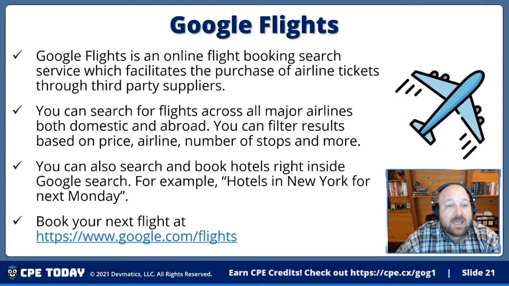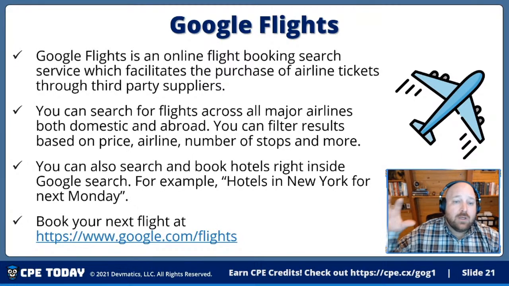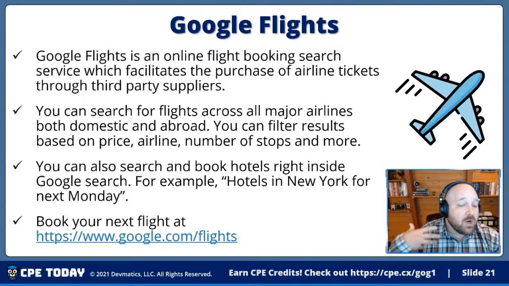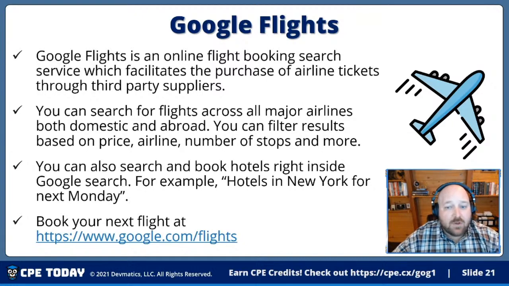Now, Google also is a travel agent, believe it or not. Google can search flights. It can also do hotels, which we'll talk about here in a moment. You can use it to book all different types of things related to your travel. Google Flights is a great way because it will search and do the heavy lifting between the different airlines for you, as well as a variety of third-party suppliers. So whether you're trying to find airline tickets or book a hotel, I often find that Google is probably one of the most effective tools to manage your travel.